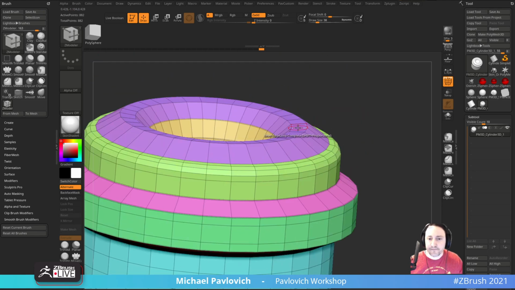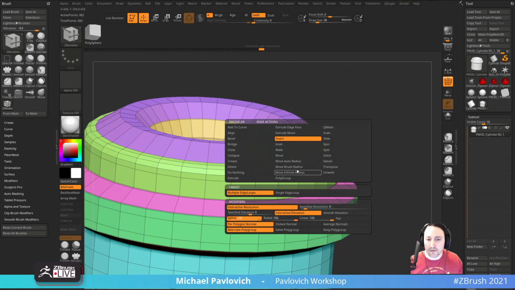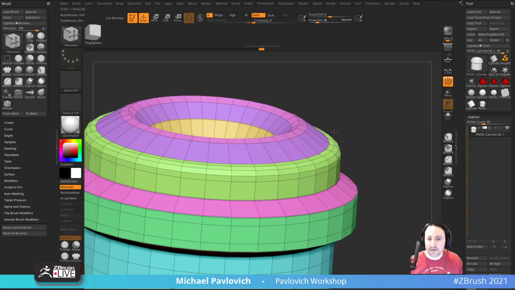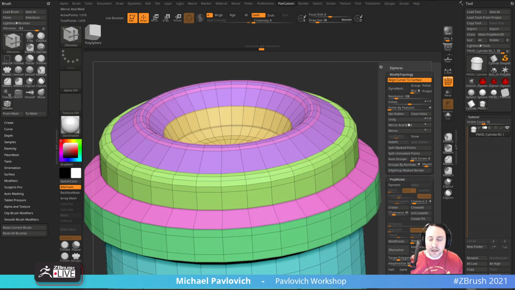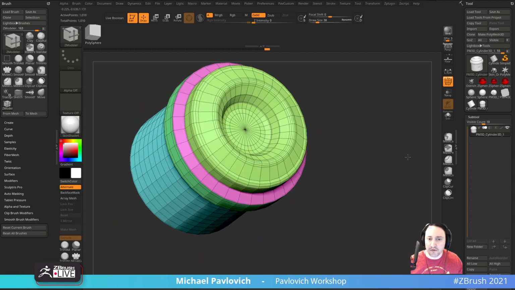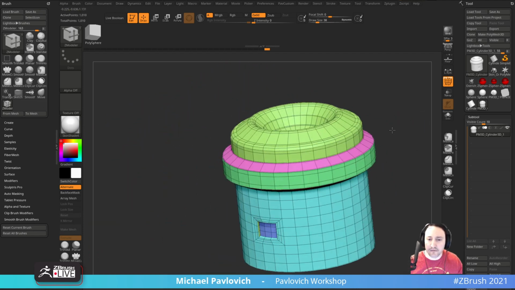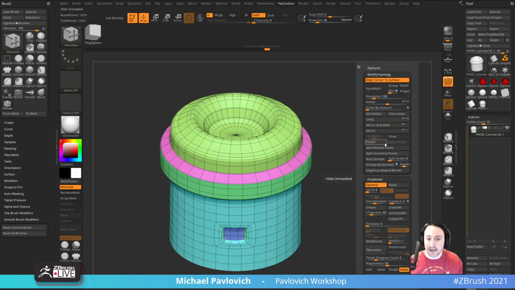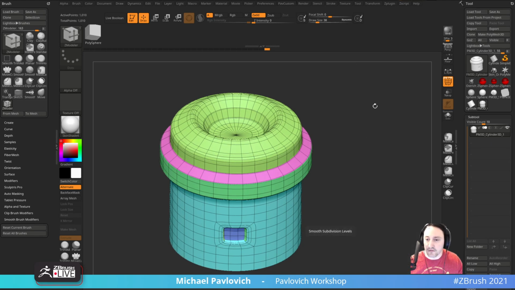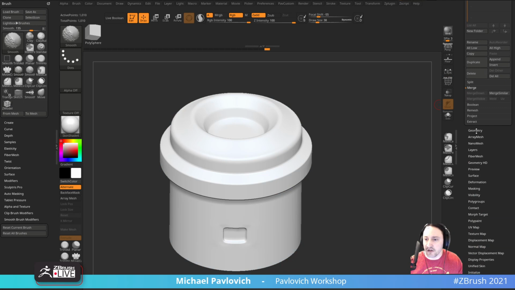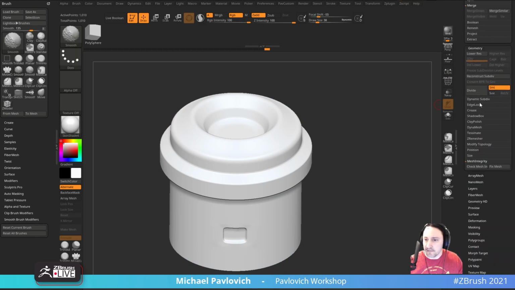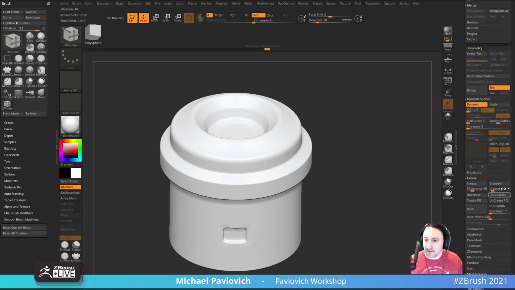And again, insert multiple edge loops, interactive elevation. We can round this off if we want to. And again, I always like to group my normals again, just to clean up what's going on here. And again, dynamic, turn on D for dynamic, crease level 2, smooth subdiv 3 or something like that. That's all in your geometry menu here. Dynamic subdiv and then crease is what we're playing around with there.